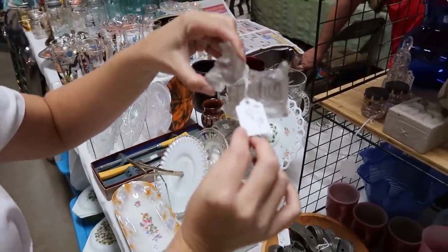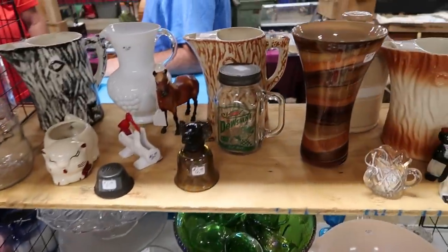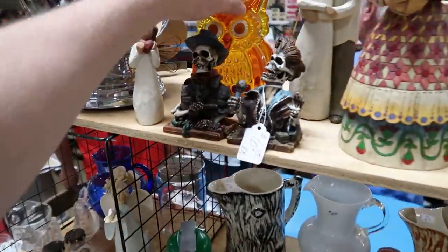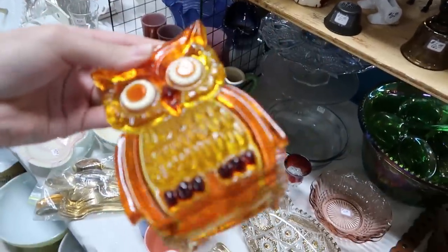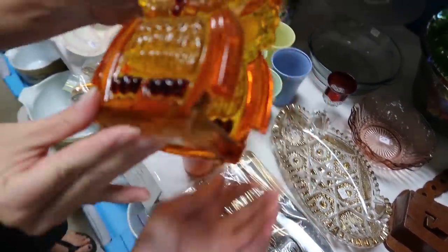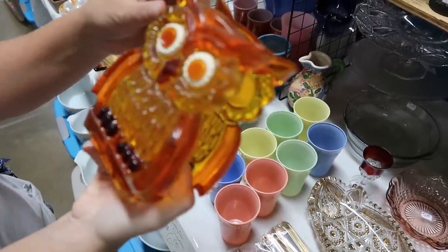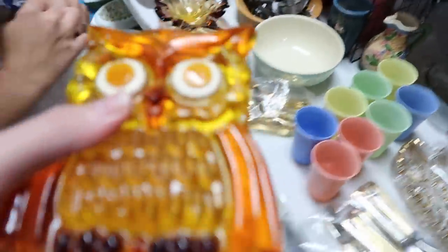There's that picture again — we see it everywhere — and they're $6 a piece. Oh, this lucite owl is so cool for $6! I think I have to buy it for $5 — not $6. Is it in good shape? It looks like the '70s to me, but it's super awesome. I'm going to see if they'll take $5.